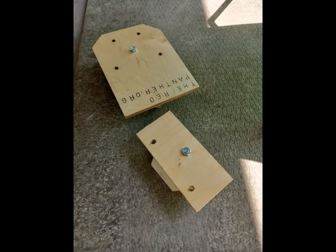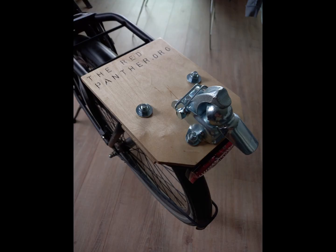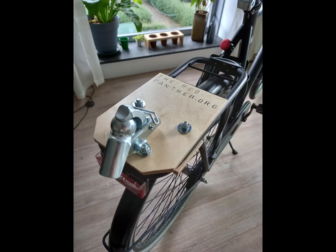I made some simple jigs to speed up the painting process. The finished tailhook on the back of my luggage rack. This feels really solid, especially when you compare it to the old one.